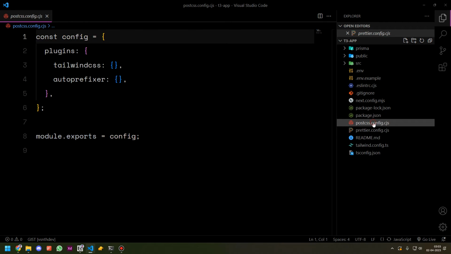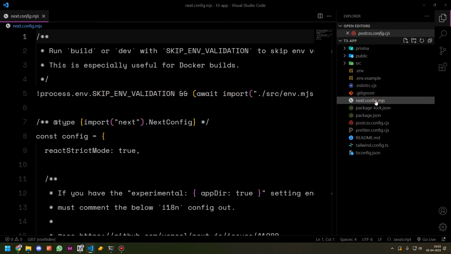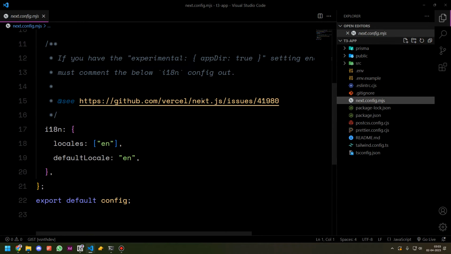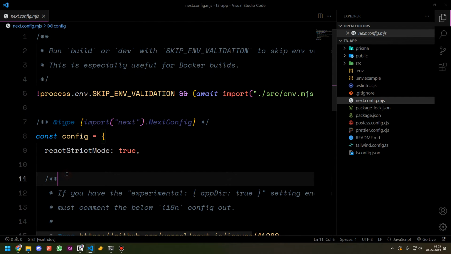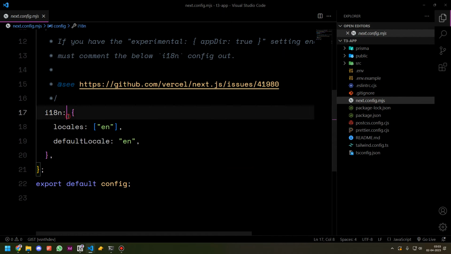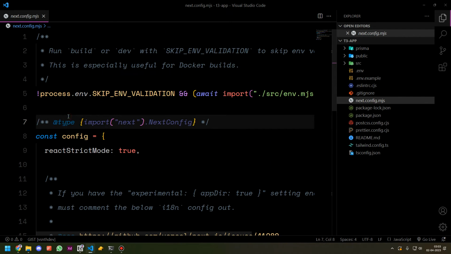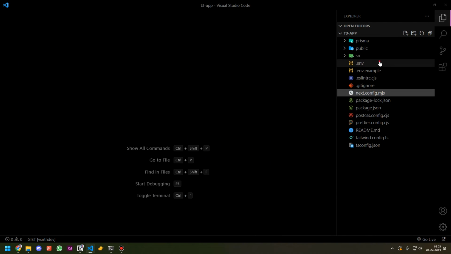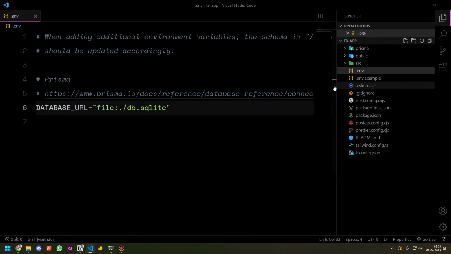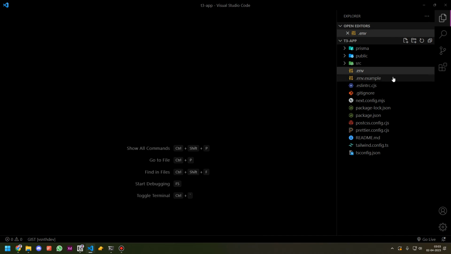Then we have prettier and postcss, and then we have, wow, okay, interesting. Then we have a much bigger Next.js config file. Okay, that is interesting. I mean, it has more comments and stuff, but that is better than what we had with create next app. Okay, then we have a .env file with a database URL. Okay, I guess this is for Prisma.